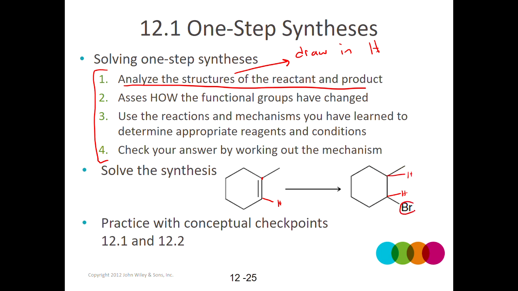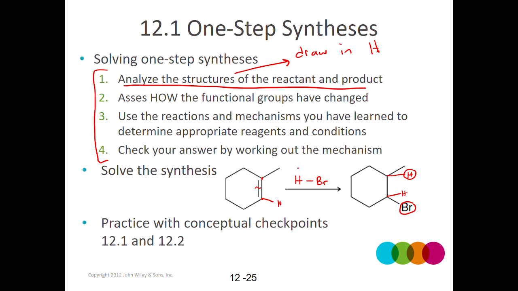So clearly I have to add a bromine to this carbon, which everyone probably saw initially right off the bat, but you may not have seen initially that a hydrogen has to be added to this carbon. And so by analyzing the structures before and after, I can clearly see I need to break this pi bond, and I can clearly see I need to add a hydrogen here and a bromine here. So if I need to add a hydrogen and bromine, I'm thinking about maybe adding HBr. But then I have to decide, is it a Markovnikov addition? Is it an anti-Markovnikov addition? Do I need peroxides or not?